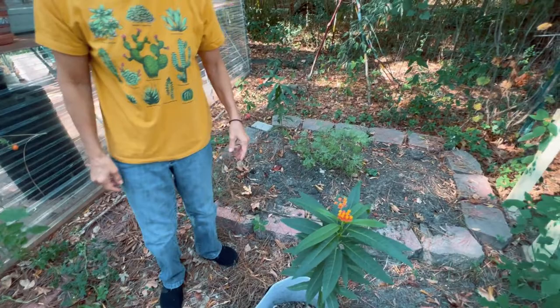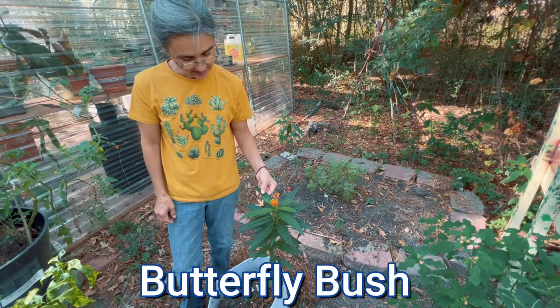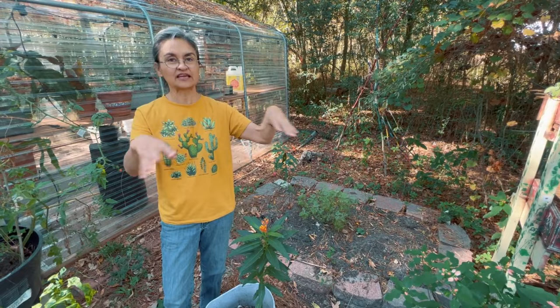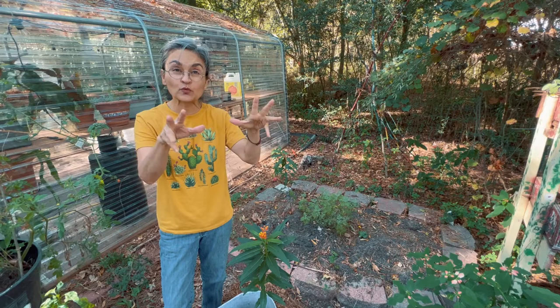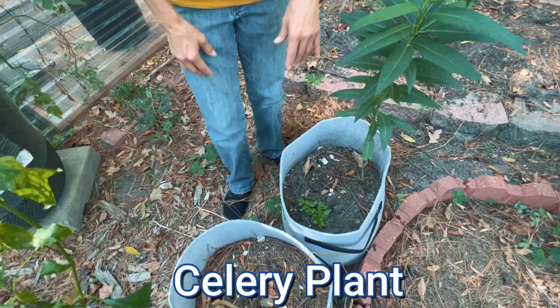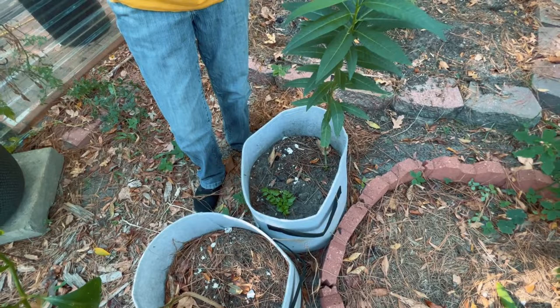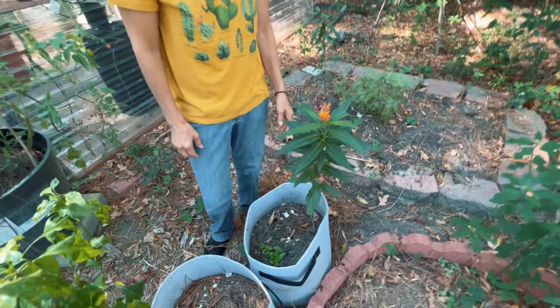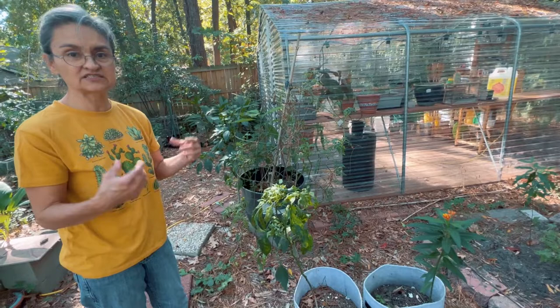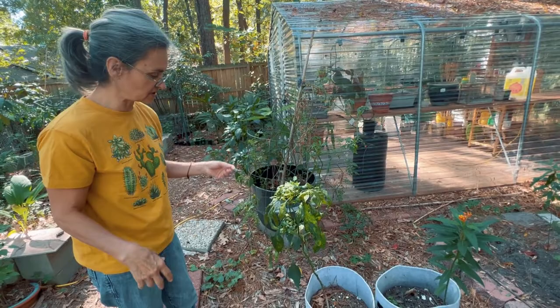What is this colorful little plant here? So this is just a flowering plant — I think it's a butterfly bush. I have a lot of them growing everywhere because the seeds have little wings and they fly everywhere. Right in here is a celery plant that I rooted from a celery I bought at the supermarket. And this is a chili pod. I had a lot of chili seeds, put them in the ground, and got a lot of little chili plants everywhere.